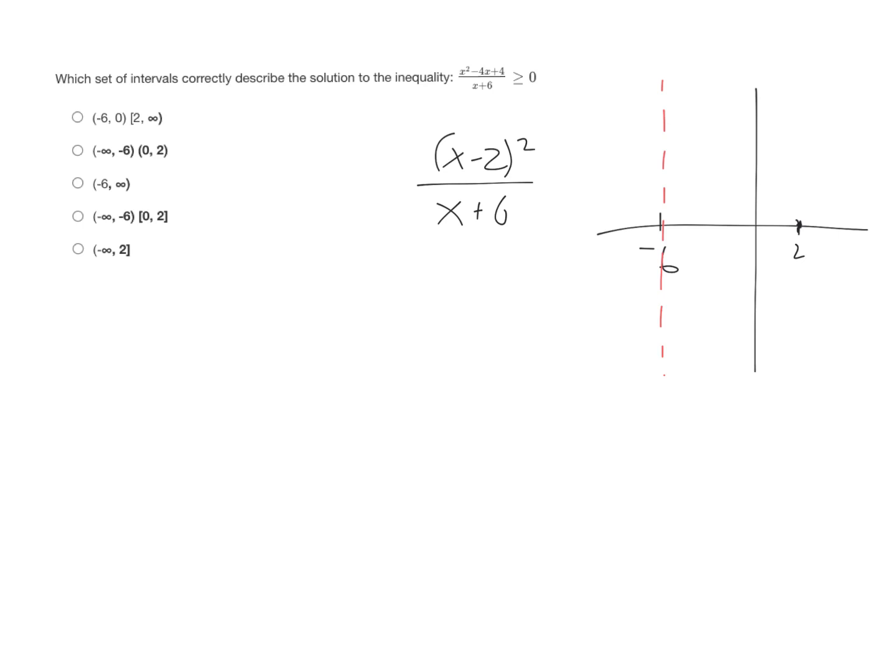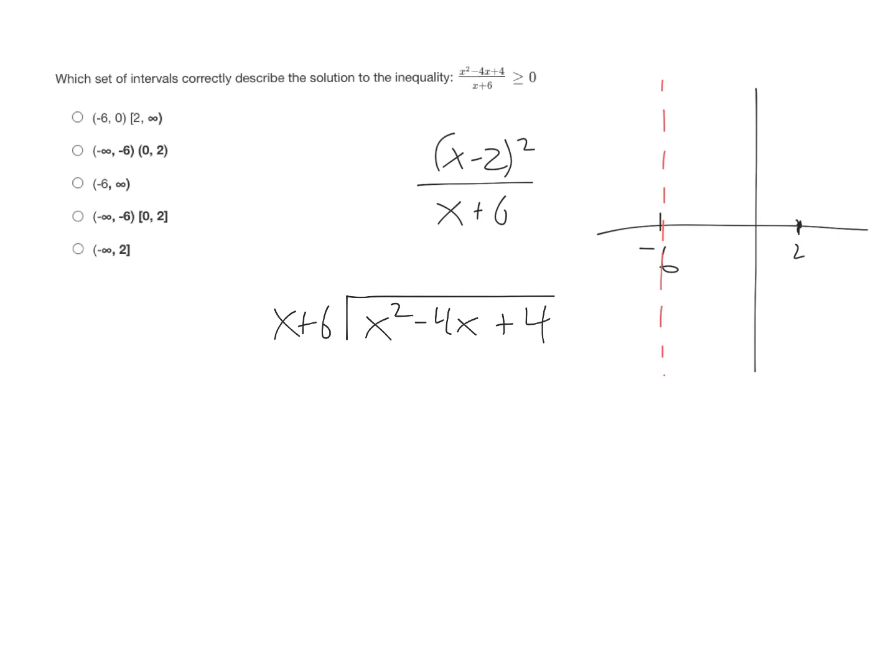I'm going to go ahead and just figure out the end behavior, and the primary reason for me doing that is because I'm reviewing how to draw the graph, which you'll have to do later in the review and on the test as well. To find the end behavior, the most logical way to do it is to actually do the division. So do x plus 6, divide that into the x squared minus 4x. There are some shortcuts for sure, but this is the way that I think makes the most sense in terms of finding the end behavior.